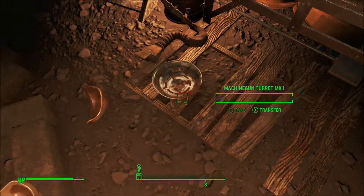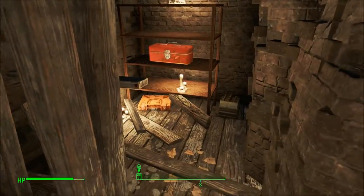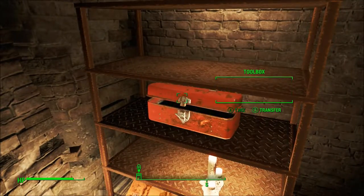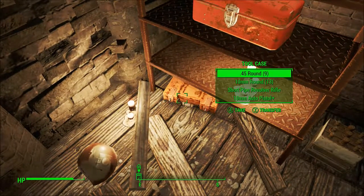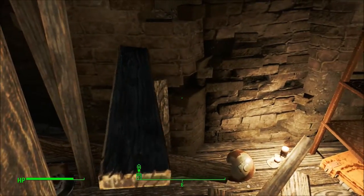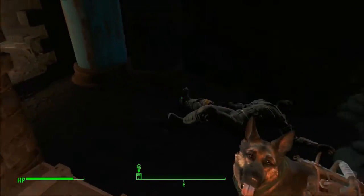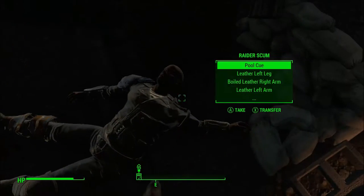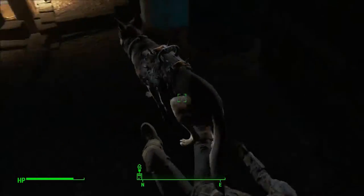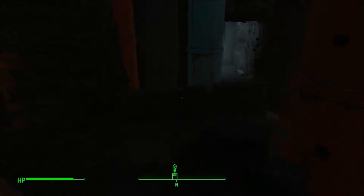Okay. Well, I'm going to grab all the stuff I can over here. There we go. Thank you. That. It is freaking out over there. Good God. That block of wood is freaking out. Okay. We're all good here now. Got all the good stuff here. I think we are as good as it's going to get.